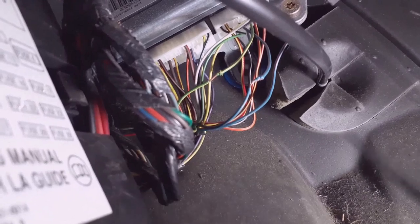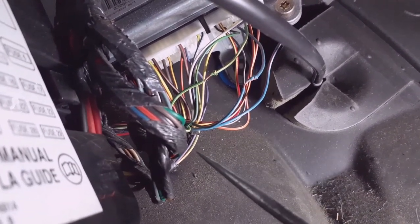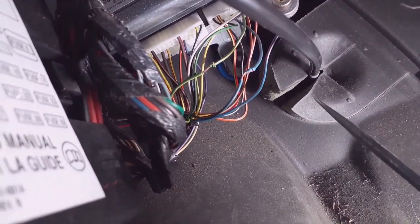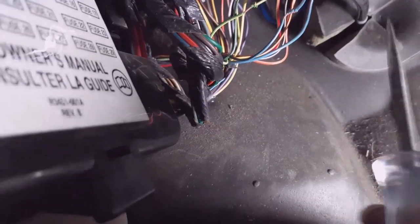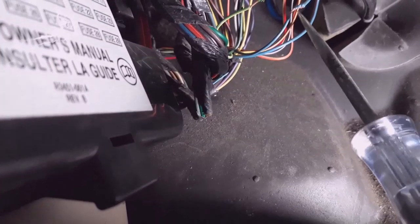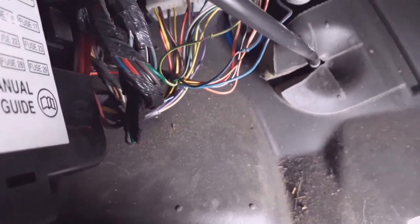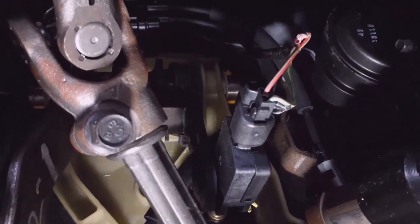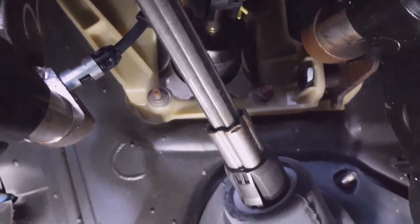Hit your unlock, then hit your lock — but of course you've got to splice into them. I just know what colors they are on the Ford, but you can also use a test light with a probe where you probe the wires and take the other side to ground. On the brake light on this Ford, it's at the switch above the brake pedal — the wire is red with a light green stripe.